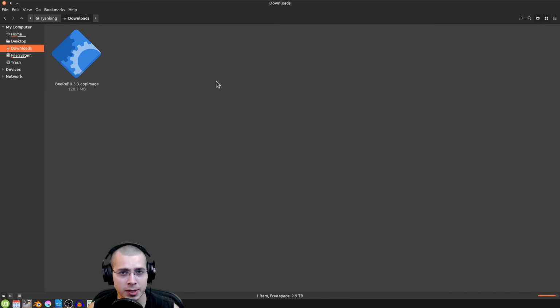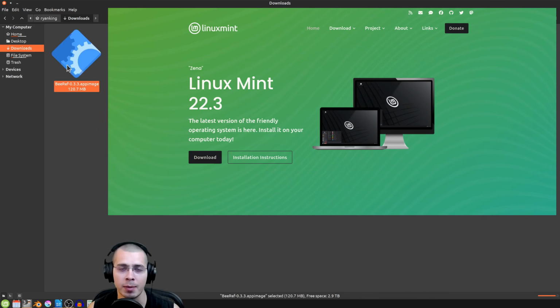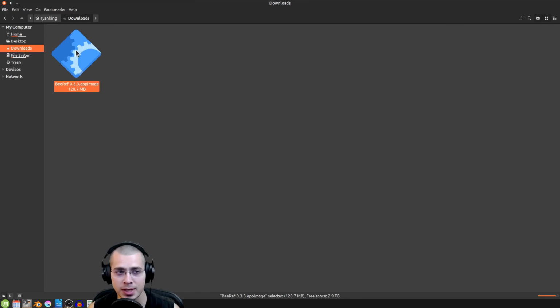Now, I have very little experience with Windows and Mac, so I can't actually show you how to install it on Windows and Mac. I'm going to show you how I install the app image as a program on Linux Mint. So what you want to do is just take the app image that you've downloaded and put it somewhere on your computer where you want to store it long term. So maybe on your desktop, have a folder called programs, and then you can add your different programs. For this example, I'll just leave it in my downloads.